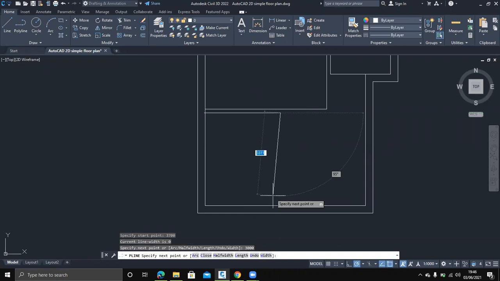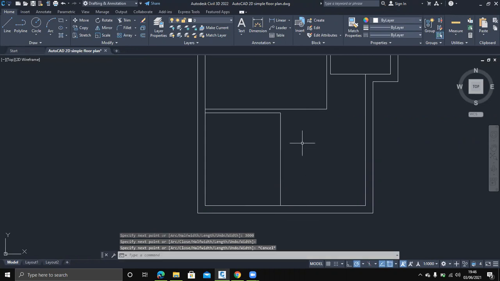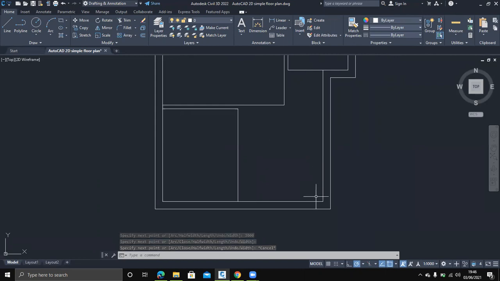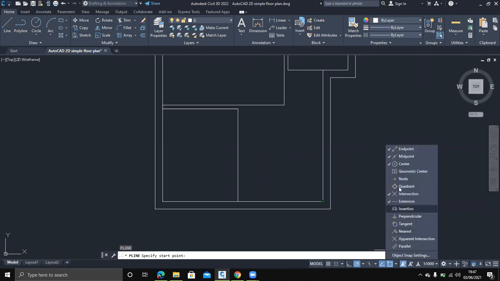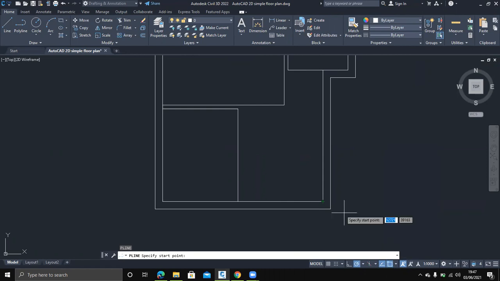And then that line, I will just snap it here. You can see the way object snap tracking has helped me snap things out. So that is why it was necessary to tick those options here in this little panel. They are helping me work faster and snap things accurately.